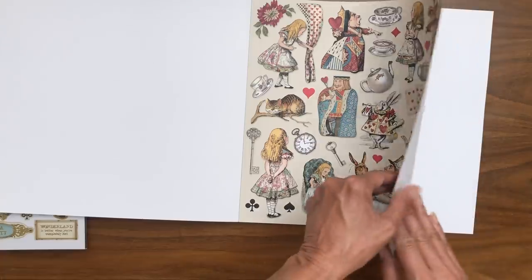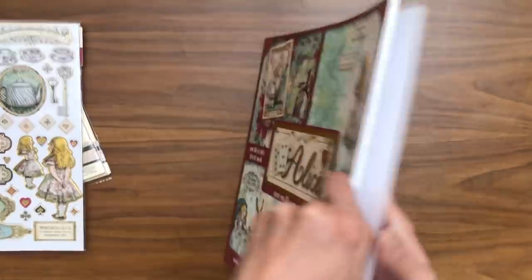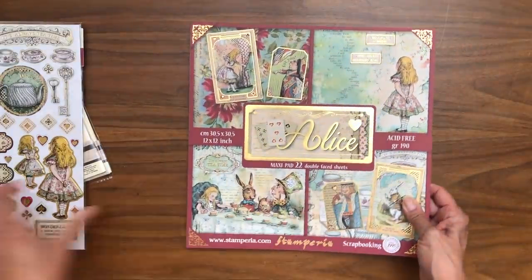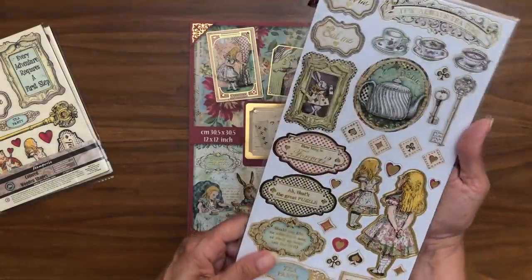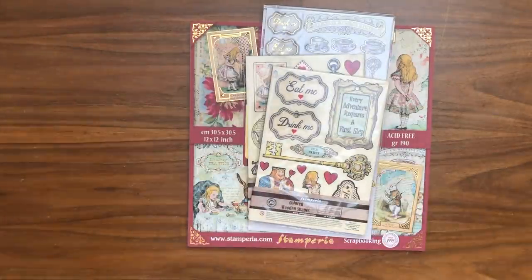More cut aparts. And then that's the back cover there. So it's really a beautiful collection. I think the gold accent is just gorgeous. Again, these are all available in our shop. And this is what we're calling the Stamperia mid-year release.